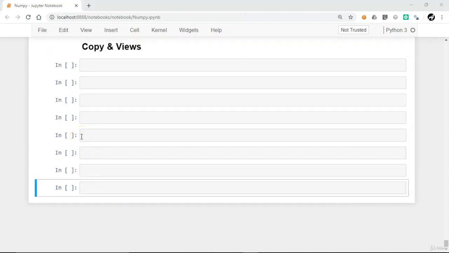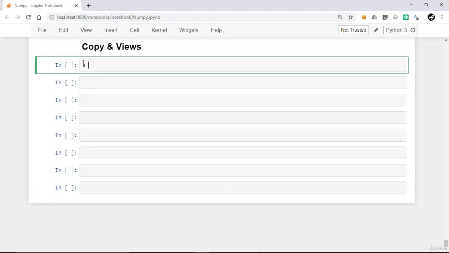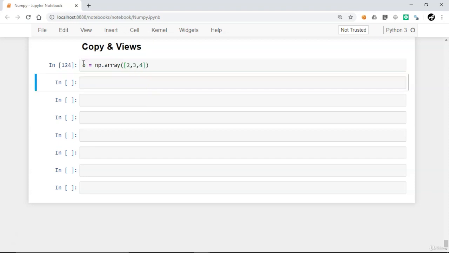Alright everyone. So two very important concepts are copy and view, and both of them are functions in this NumPy library, and we are going to see them in this video. But before that I want to introduce one more concept, the identifier, which is not part of the NumPy library but is part of core Python only. So let's say I create a NumPy array, and let me give it very simple values: 2, 3 and 4.